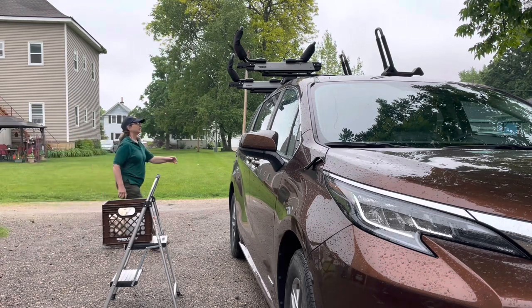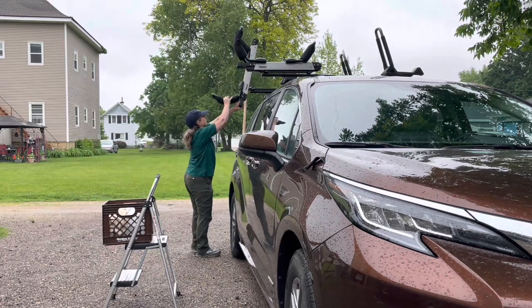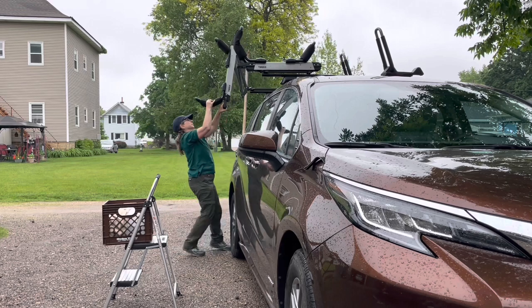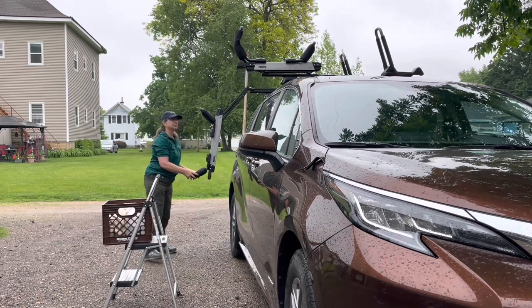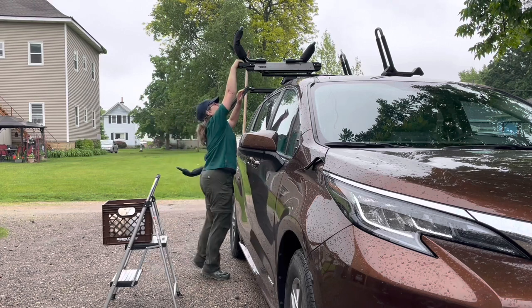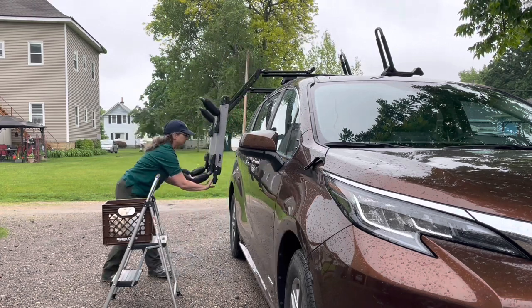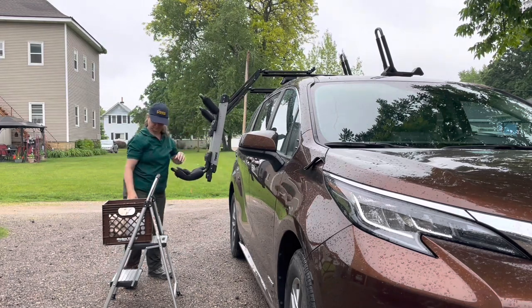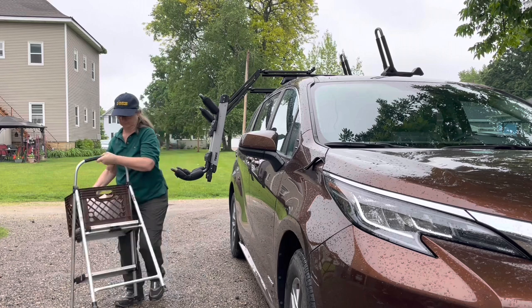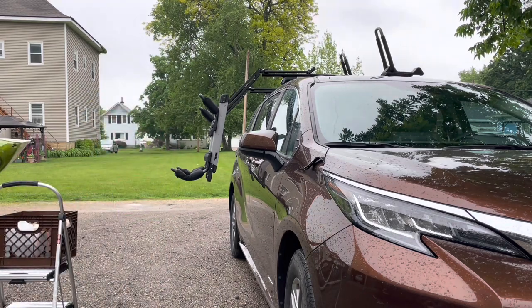My husband and I decided to get a Thule Hullavator just in case I ever want to go paddling when he's not around, and I would be able to put the boat onto the car all by myself. I decided to share this little video because I have seen that other people are wondering what options they have for carrying a kayak. So which kayak do I carry all by myself?